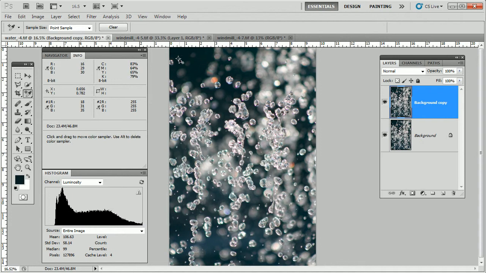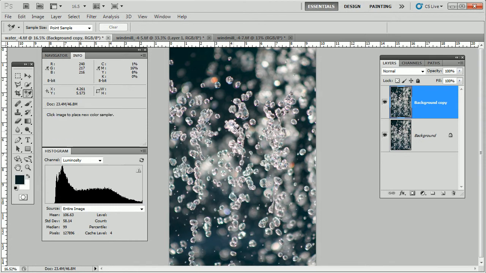I've already laid down points here. I'm going to take them off temporarily so that we can do it from scratch and you can see exactly what's happening. I'm going to do that by holding the Option key down. You get scissors and it will delete these points. Okay, so we're going to start fresh. Third tool down on the right hand side, click and hold, grab the color sampler tool.